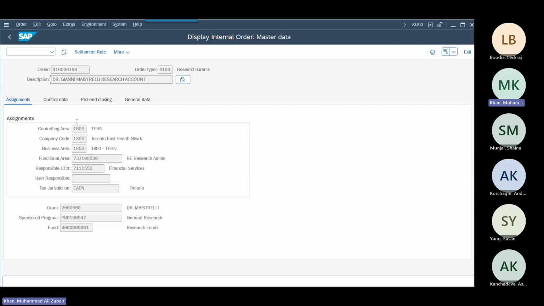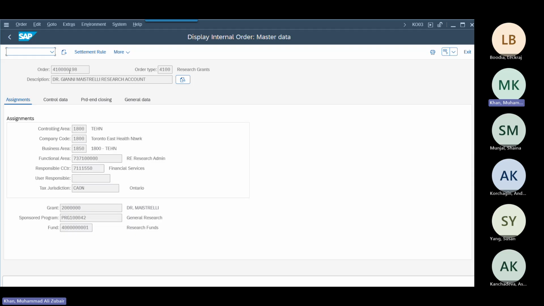This is only for the IO type 4100. This option is there. But for this IO type 4300, there's no connection or link we can make.